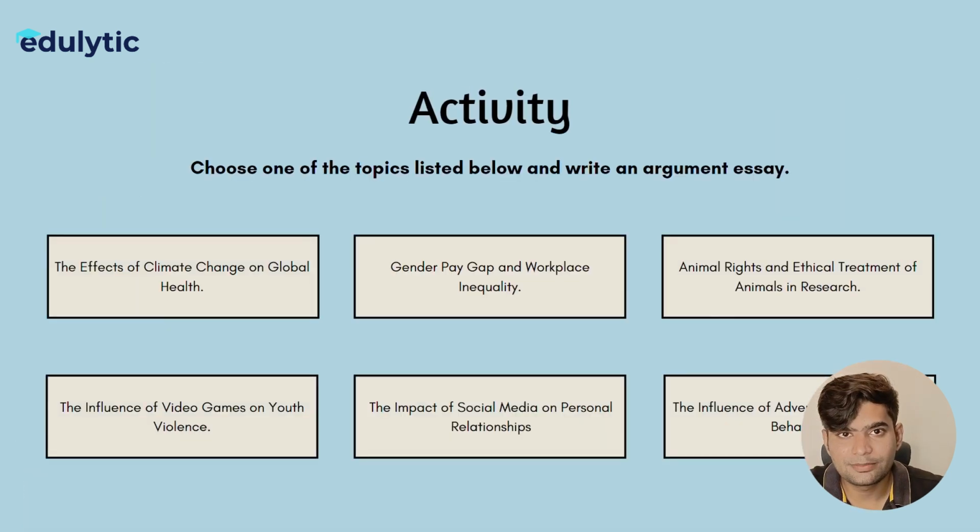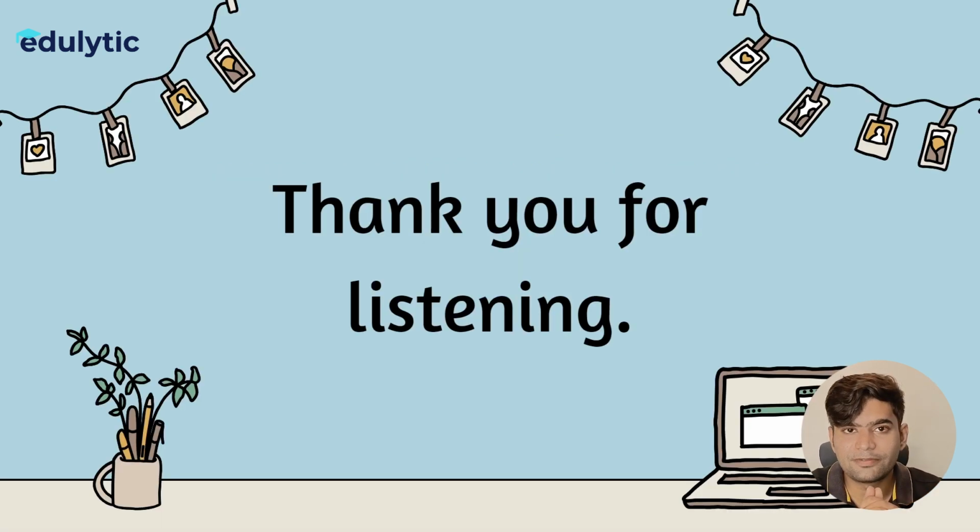By the end of today's presentation, you are going to go through an activity. There are a number of topics given on your screen, as you can see. Choose any of the topics and write an argumentative essay on it. You can also send your writings to us for review so that you can understand which is your current band in IELTS writing.